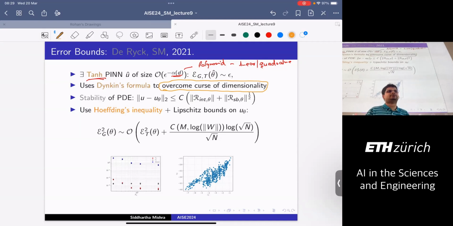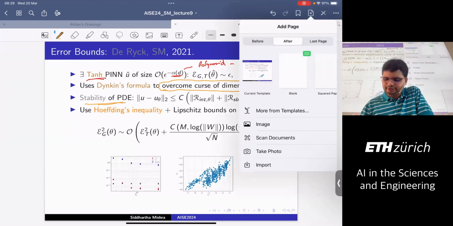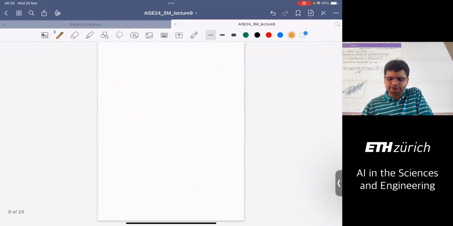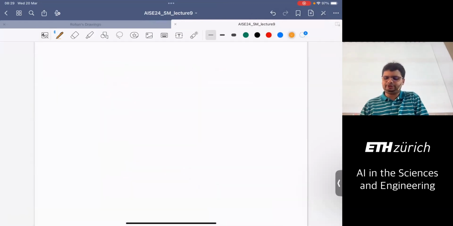And what are these in practice results? That somehow from the structural properties of the PDE, you should be able to read out that if I make a small residual, I get a small solution error. And this is based on the stability of the PDE. And this requires a small argument that I'm going to show you very quickly because it's so easy. So let me just do this.